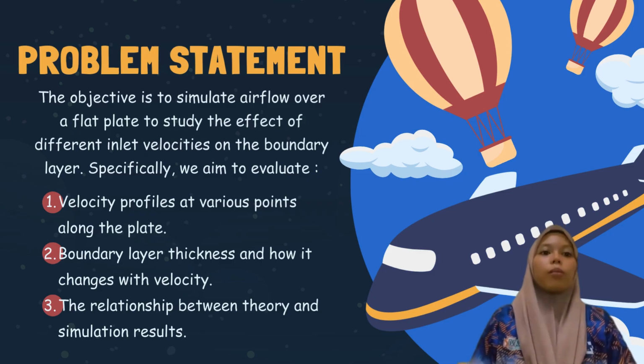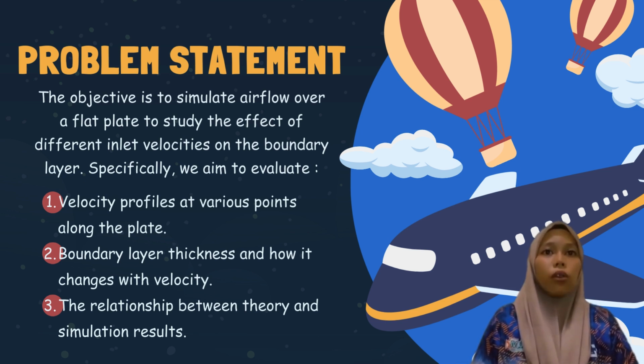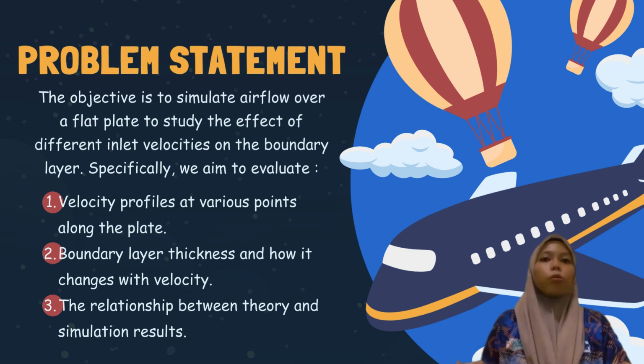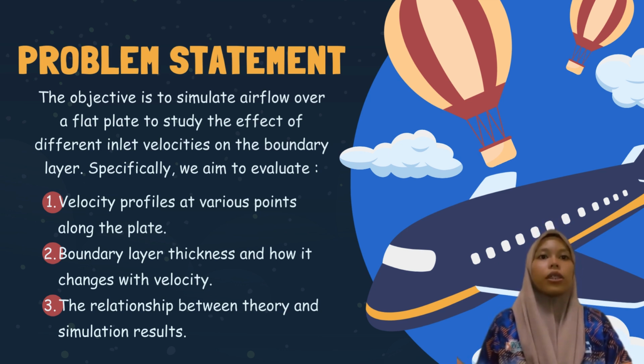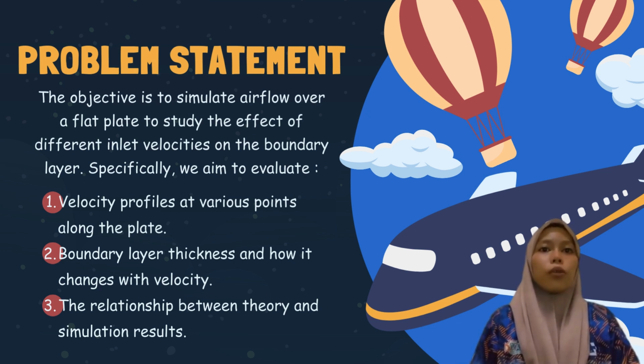Next, the problem statement. The objective is to simulate airflow over a flat plate to study the effect of different inlet velocities on the boundary layer. Specifically, we aim to evaluate first, the velocity profile at various points along the plate. Second, the boundary layer thickness and how it changes with the velocity. And lastly, the relationship between theory and simulation result.